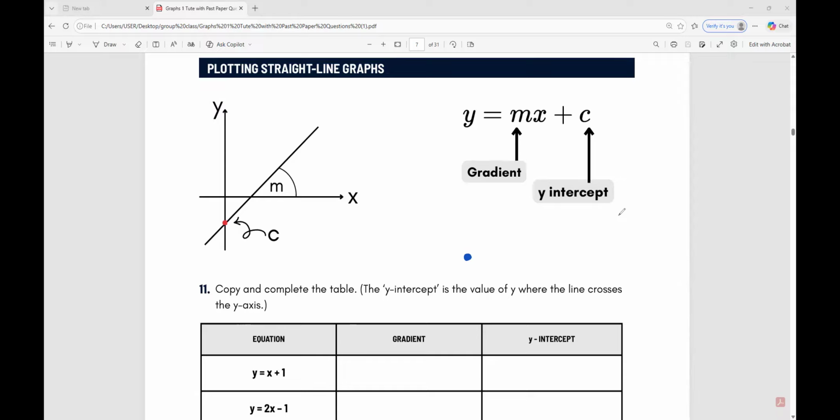If I mark another point, now connecting these two using our ruler, it's a straight line. So we need minimum of 2 points to draw a straight line. But when we are drawing a line, we take more than 2 points. That is for the accuracy. Reason is, if I mark the first point here, then second point here, we don't know whether these 2 points are correct or wrong according to the given equation.